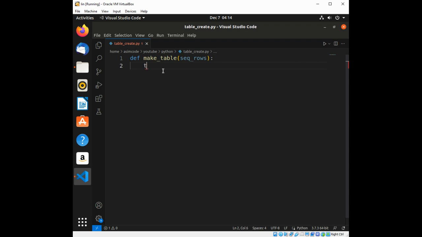So our table will be BeautifulSoup from bs4, and we are going to pass in a table tag.